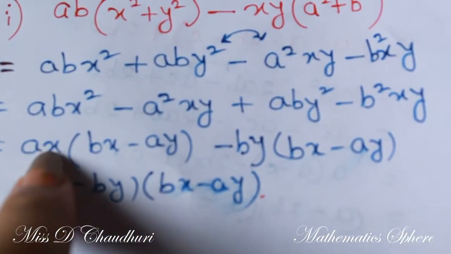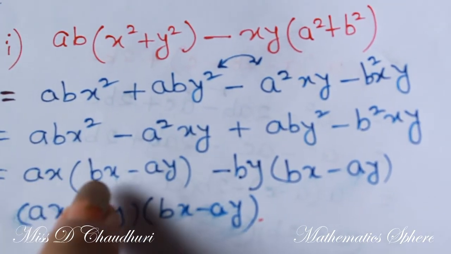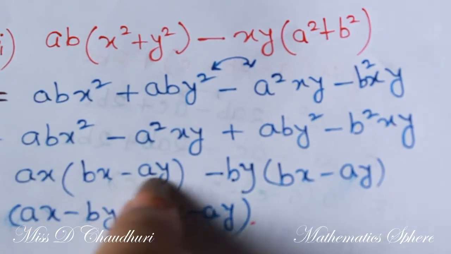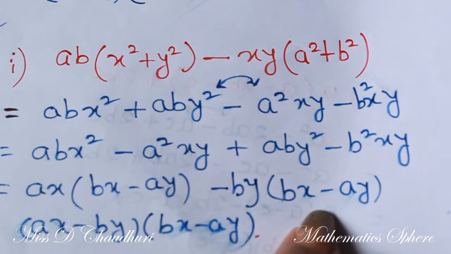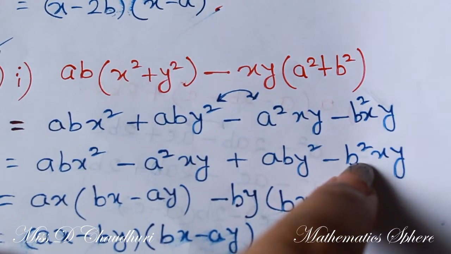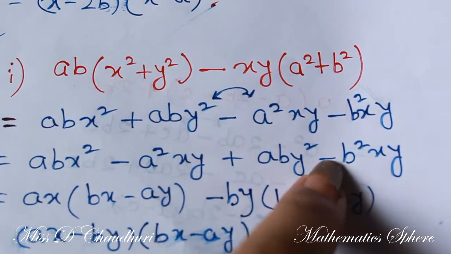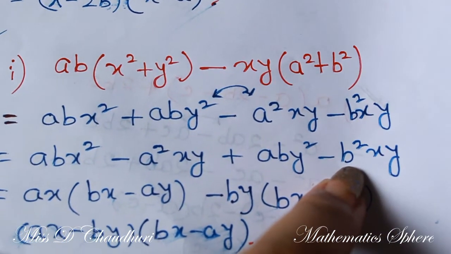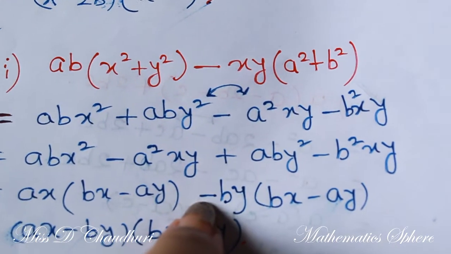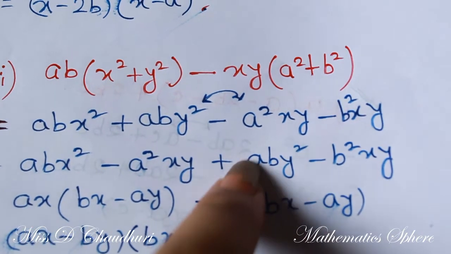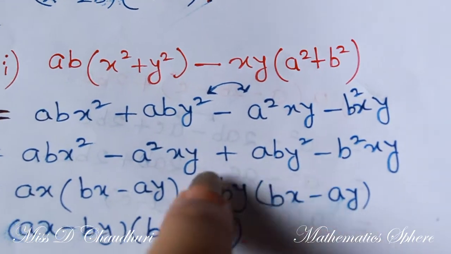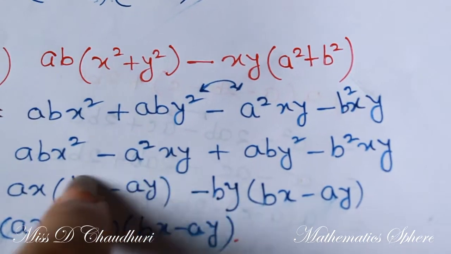Okay, now from the first two terms I see ax is common, so in the bracket bx and ay will remain. Again, this one we have already obtained, so write it here. After writing, I can see bx is here, so you see this is matching with this term. Okay, bx, so here we have minus b square xy. If we take bx, already bx is there, so what is remaining? By and minus. So you adjust it by writing minus by here. Now you check with this term, minus by minus ay, minus minus plus, y square ab. So ab y square. So automatically this is adjusted.